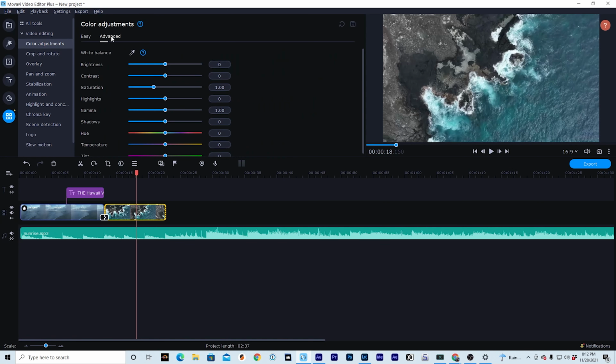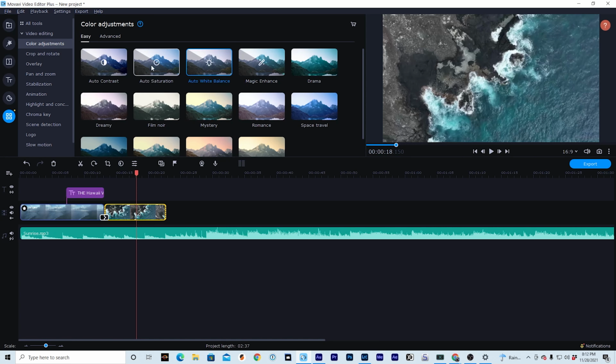This water is a sore subject for 808 State and myself, because looking at the water, it looks like it sort of has a green tint. But him and I both know that the water was blue. So we can try to use one of these easy options here, like the one for white balance. We can click on the auto white balance, see what this does. Maybe this will help us. And it sort of conveys the fact that the sun is out, but it didn't do enough for the water.